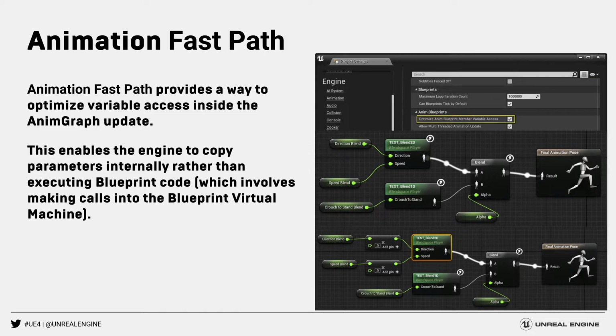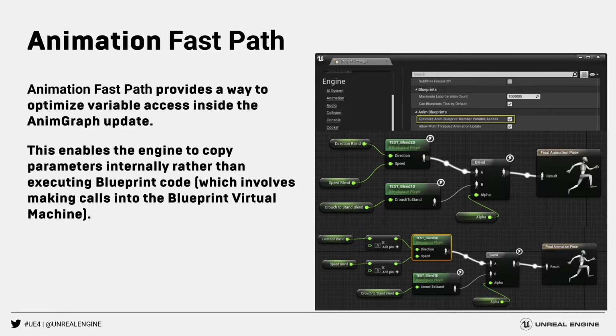The next one I want to go into is animation fast path. So see these little lightning bolts that are above each node? These lightning bolts represent that node is the fastest it could be. So what happens is under the hood in Unreal, every single time we go to look up a variable in the anim graph, we've got two ways that we can do it. We can either say, hey, what variable is plugged into this section of the anim graph? Or if that value has to go through an equation first, the engine needs to load up a virtual machine, do the calculations, and then pass that information back to the anim graph, okay?